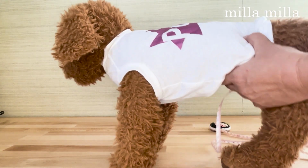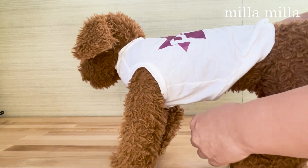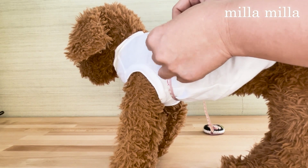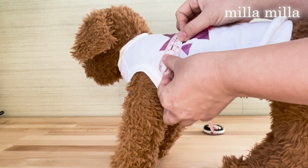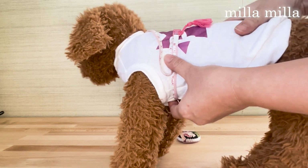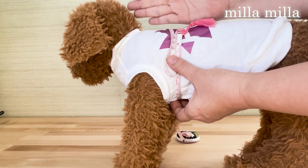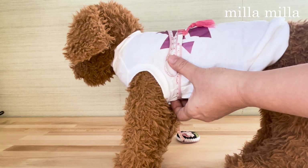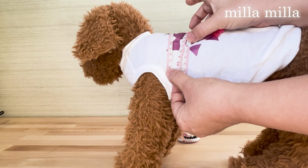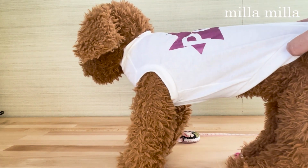Next is the chest girth. You'll measure right behind the front legs, tightly. Or if your dog is fluffy, do a snug and a loose measurement. Measure from the center of the back, right in the middle, trying to keep the measurement tape at a right angle. For this little one, it measures 37 centimeters.